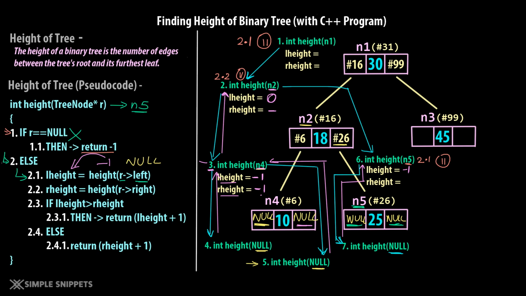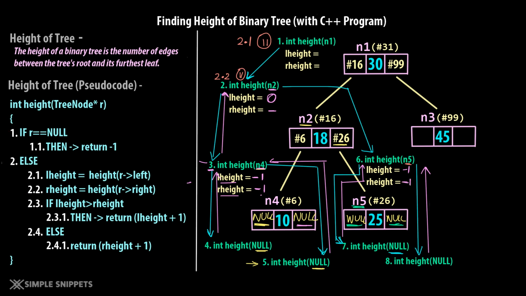Similarly, since the sixth function call will now resume its operation from step number 2.2, you'll proceed over here in step number 2.2. Now you will say r of right, which is n phi is right, which is again null. So again you'll pass null. So eighth function call will be given from sixth function call. When you pass null in the eighth function call, the first step will be executed because r will be equal to null, so you'll quickly return with -1. So again you'll come back with -1, and this time the -1 will be stored in the r height because we paused at step number 2.2. So -1 will be stored in r height.